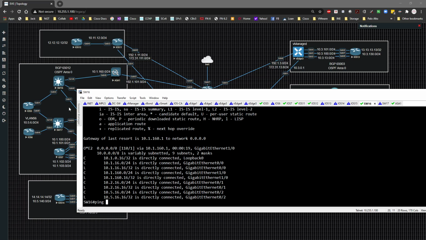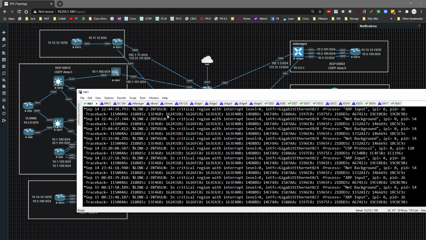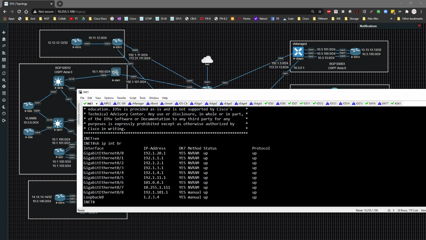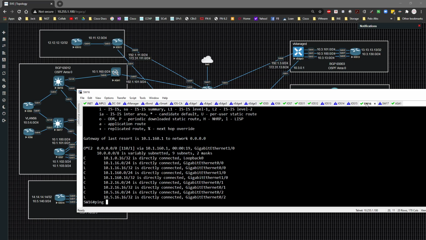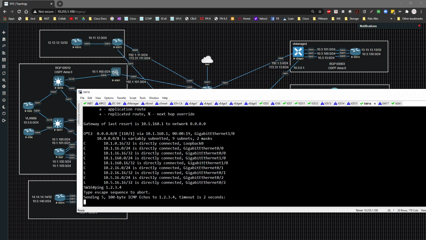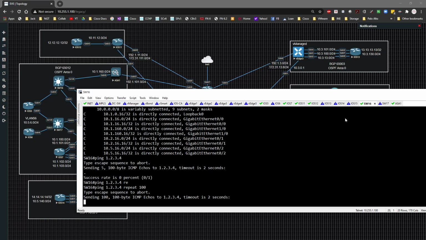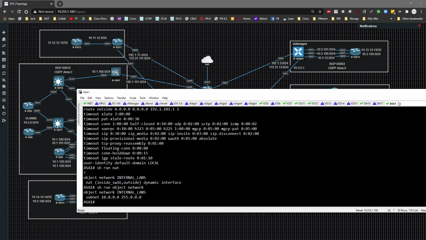In other words, if I was to go to switch 16 and ping, in this case here, inet1 has an IP address on it, show IP interface brief of 1.2.3.4. So if I ping 1.2.3.4, actually let me do it this way. Let me do a repeat of 100. So I'm testing this on purpose the way that I am. So the ASA by default is going to block ping.